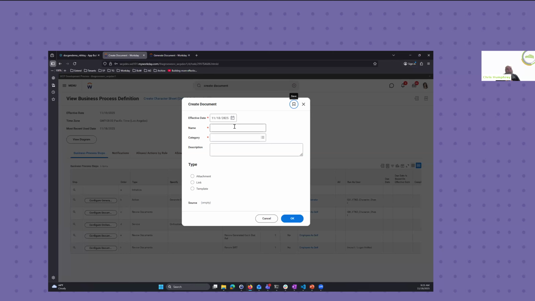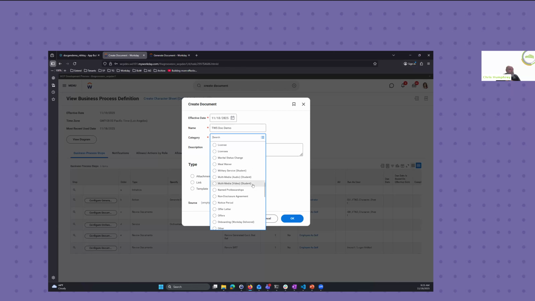This is our simple one again. This is the one that's like the easiest. That's right, disrespecting our white space. This is the easiest one to do. So give it a simple name, and then a category. So you want to categorize your document based on the area that it most applies to.